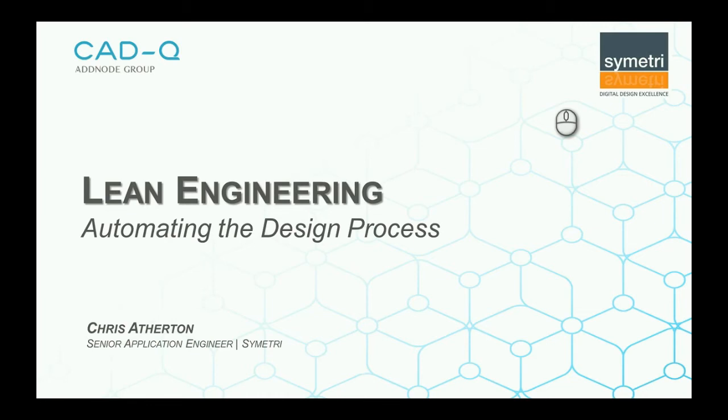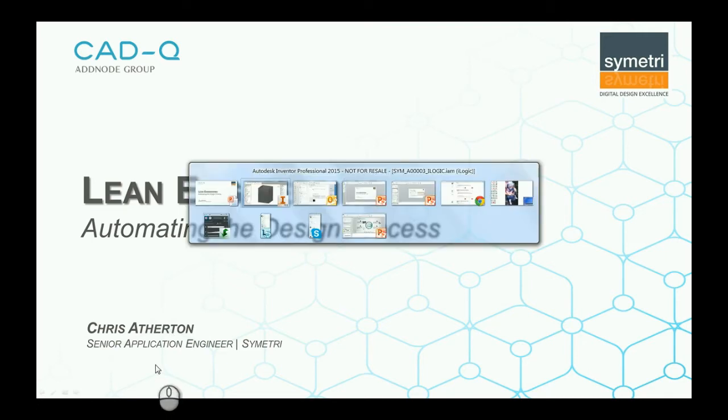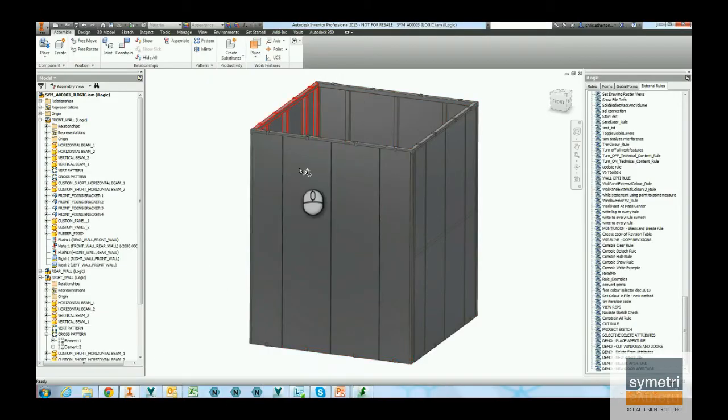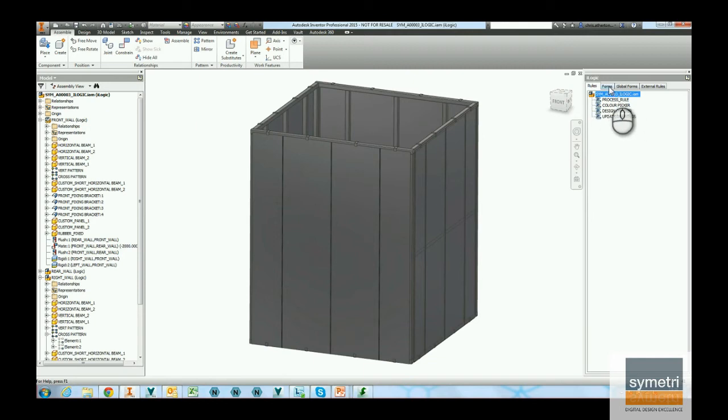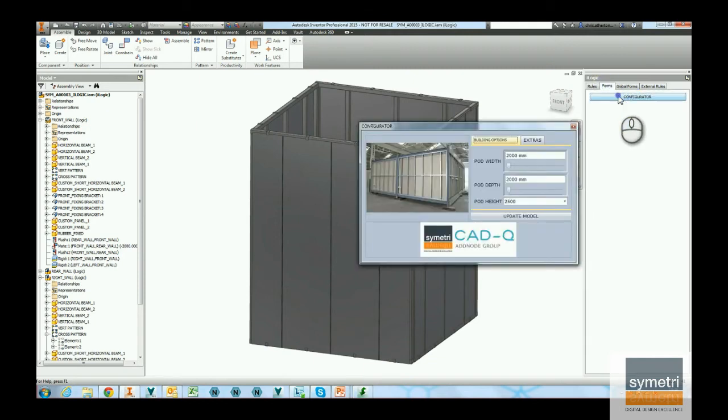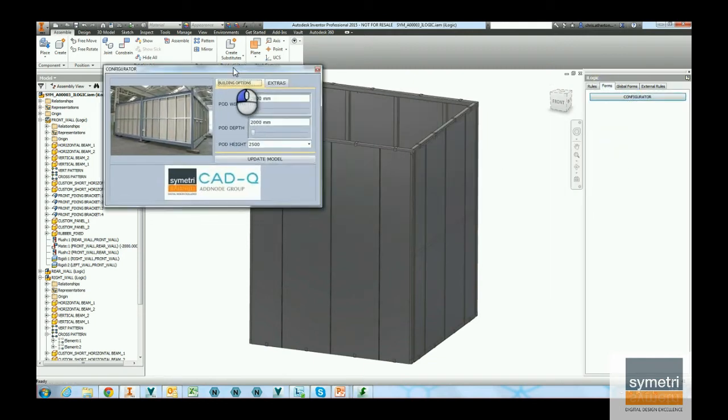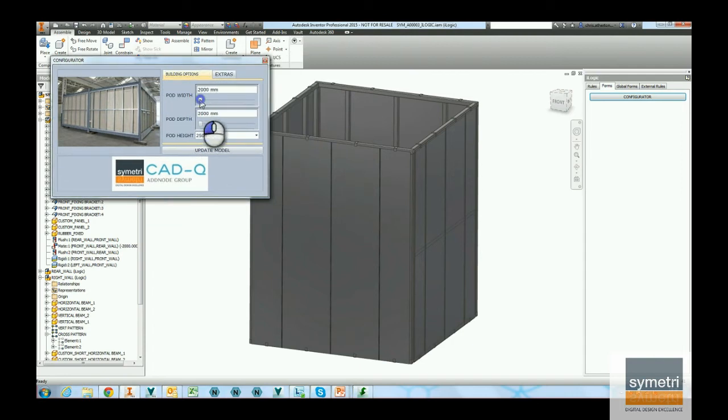Hi, and in this video we're going to take a look at automating our designs using iLogic. iLogic is a tool within Inventor, and we're going to take a look at this using a modular building example, looking at drawing automation and aperture entry onto the building. As I said, iLogic is built into the Inventor product, and it quickly allows us to change the configuration of a design, adjusting the model to suit our requirements.